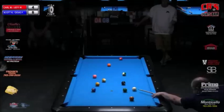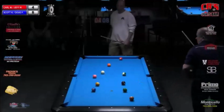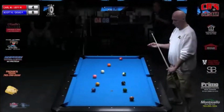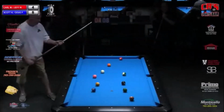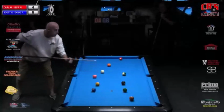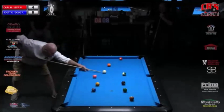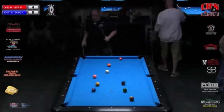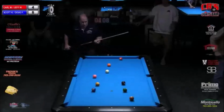Scott hit that last ball. He hit that 10 ball really good because that cue ball could have gotten away from him, and I mean, even behind the 9. Could have gotten behind the 9, and then they were really up the creek. But he hit that ball well. Doug hit that first one really, really well. Combo. It worked out really good. So 8-4, and this should put him up to 9 by my math. I think Rob's going to win this one.